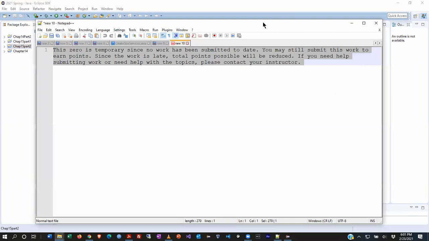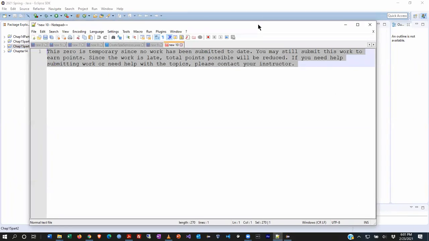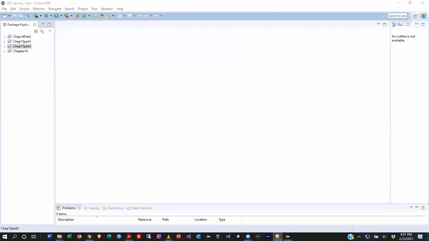Yeah, you can see my grading comments. So you guys want to see this grading comment? Because some of you may have received this. I don't think any of you did, but if you do get a 0 in your grade book, it's because the due date has passed on something, and it doesn't mean that you can't still turn it in. So this is a very typical comment I put in, but I also let people know if you're turning it in at this point, you're probably going to see a reduction in points, by the way.